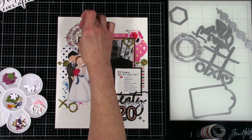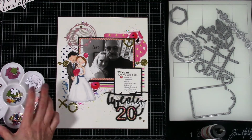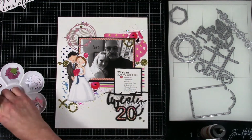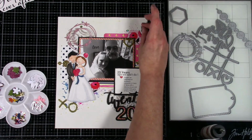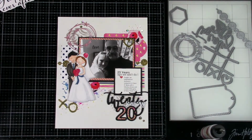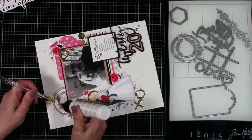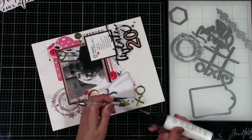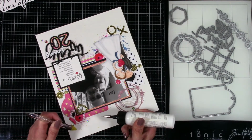So now I'm just fussing around trying to figure out where I'm going to put my sequins because I wanted to bring the gold to a few other spots, and I know I want to put my droplets on. And oh my voice, I can hear it myself and I hate it. I sound like I swallowed a frog. So I'm just going to glue them down with my art glitter glue, and then that's going to do it. That will be the end of my layout.